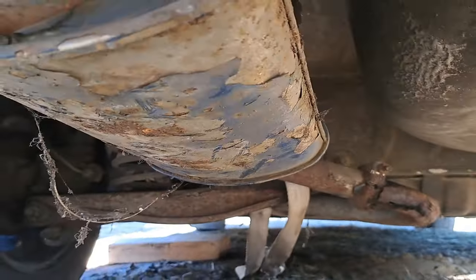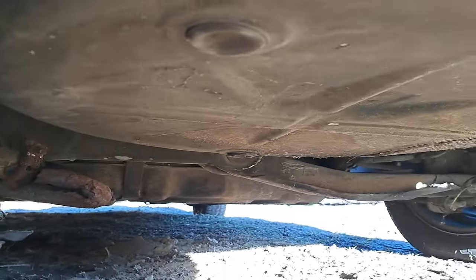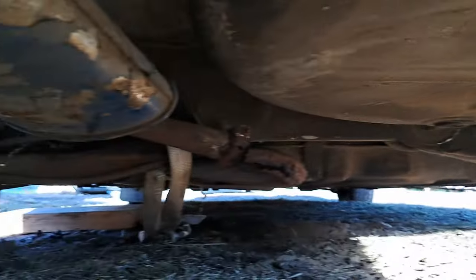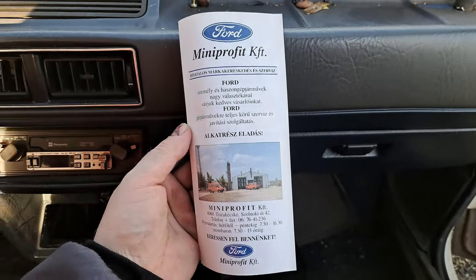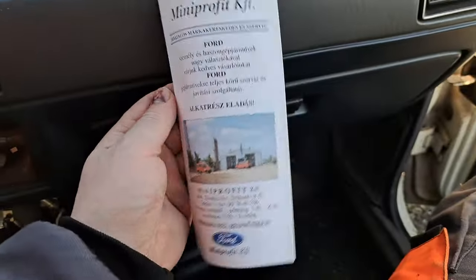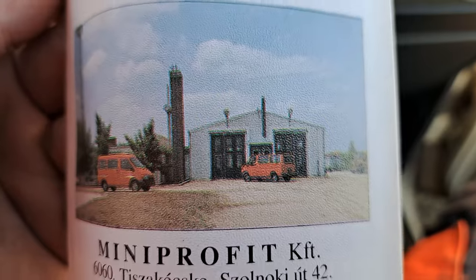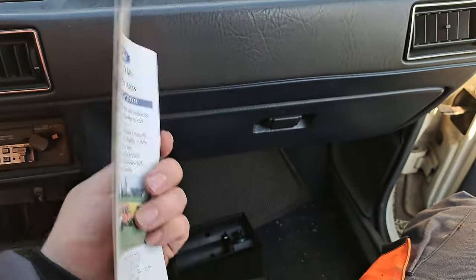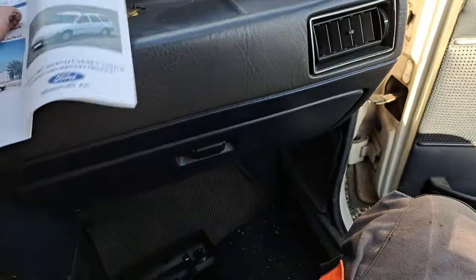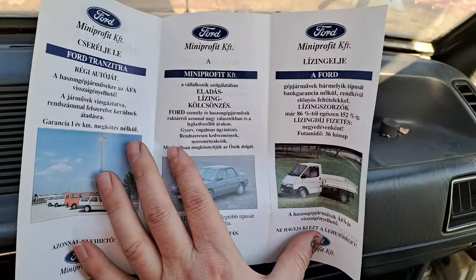Just to show you what the car looks like from underneath - there's a bit of exhaust leakage in there, but who cares - it's in good nick. Now this is interesting: there's paperwork written in Hungarian. The car I found is Hungarian, but it's an English car. Oh look - the light is working! This is paperwork for a hire company. These four Transits were brand new at the time - it's just amazing.